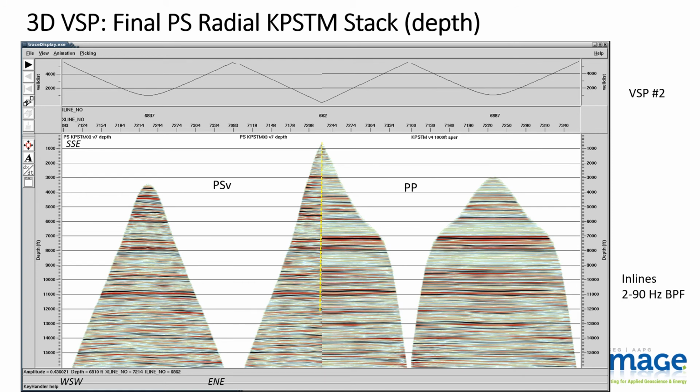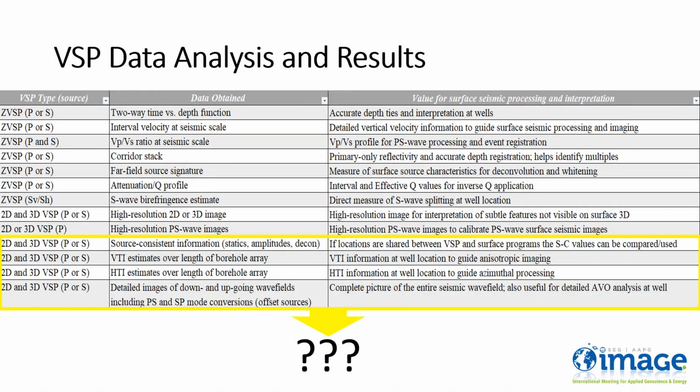With this image, we now have something to compare to the PS wave data that we hope to get from the processing of the surface seismic data. And to look forward a bit, I've expanded this list with some ideas on what additional information we might extract from this comprehensive data set. This might include a more detailed look at anisotropy, as well as a focused study of specific interfaces for AVO analysis and full waveform inversion. I'm sure there are others that we haven't even thought of yet.